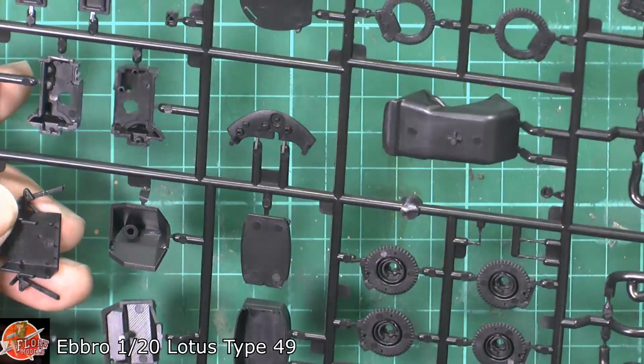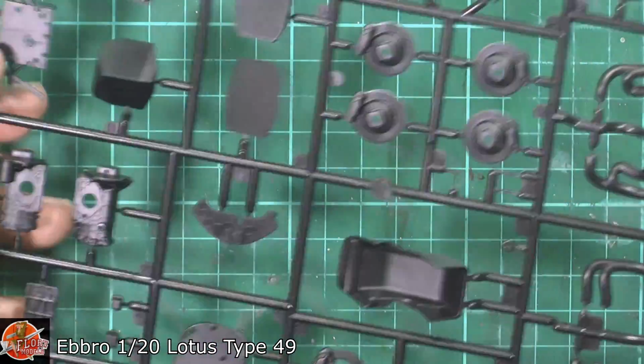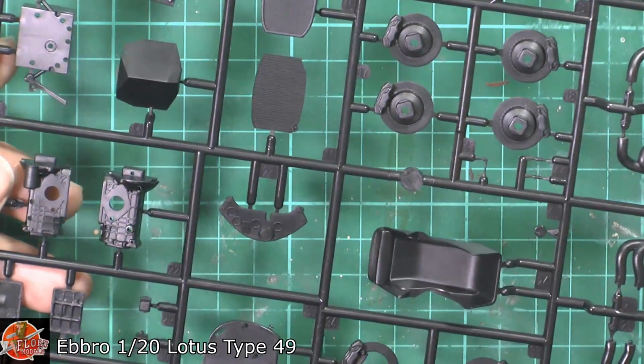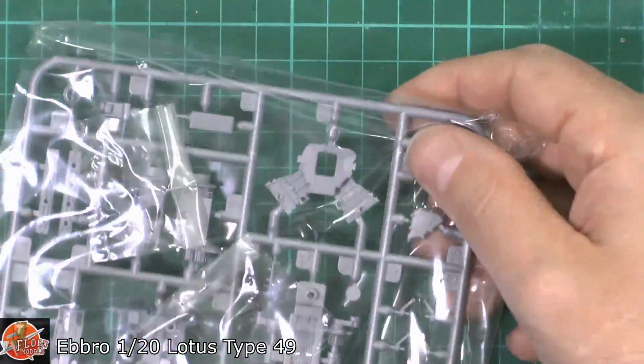Again, no sign of any sink marking and everything else. There are ejector pins, but they are all out of the way and tucked down out of the way totally. I don't think there's anything that's going to be interfering. Very nicely thought out right the way through.